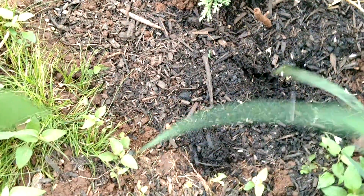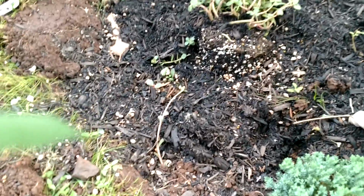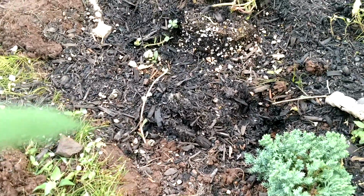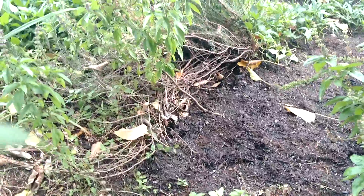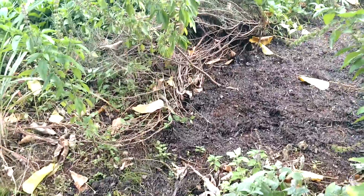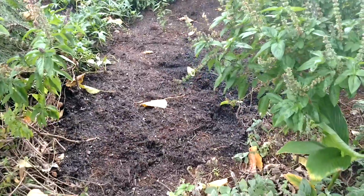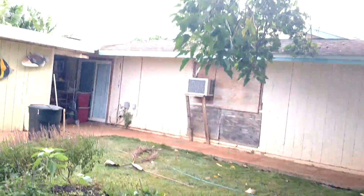When you first plant something, you kind of just give it water, give it its nutrients, and let it be. And that is halfway transplanted. I'm just going to bring in some more soil. Probably need to dig a deeper hole. Then my rosemary is dried out underneath and I need to trim all that off. But I did plant seeds through here. I'm going to wait and see what happens.